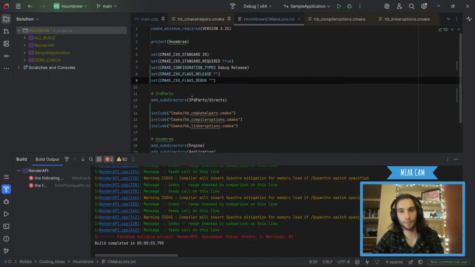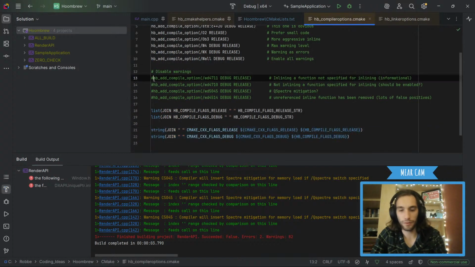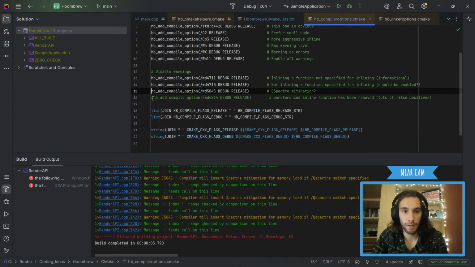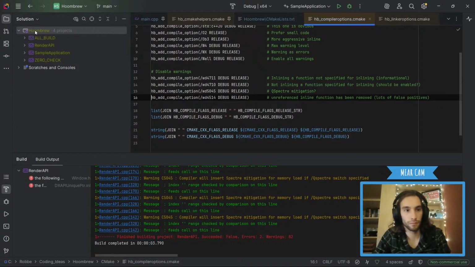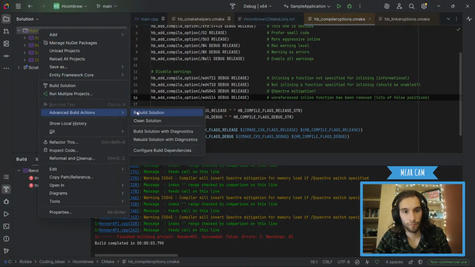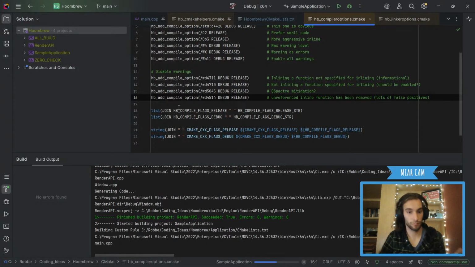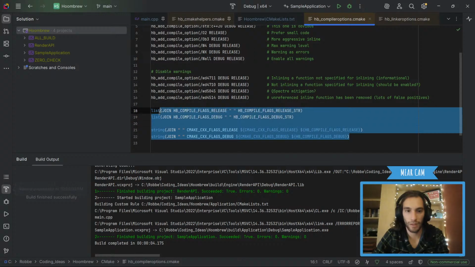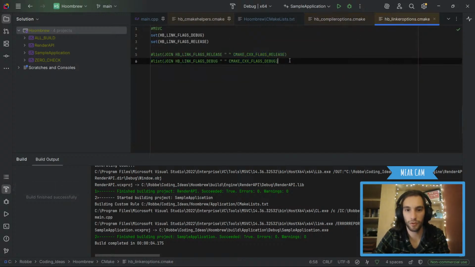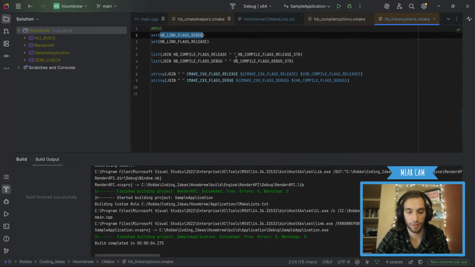Oh, there we go. And now if we disable all of these, errors be gone. Rebuild. There we go. Okay. And now we can kind of follow the same structure here by doing this, but changing it by link flags debug.